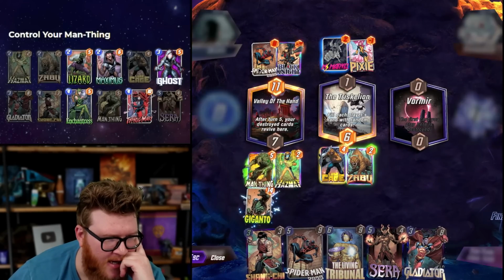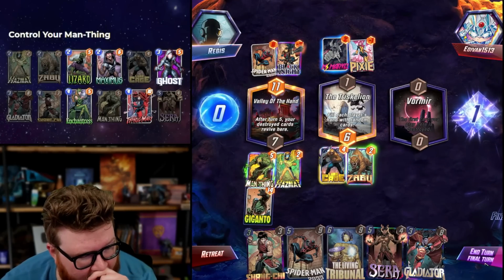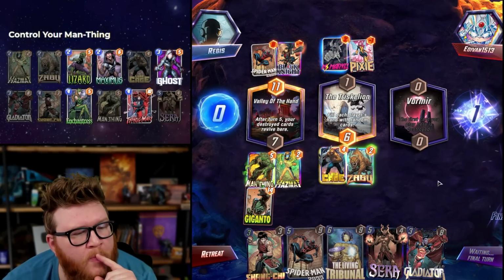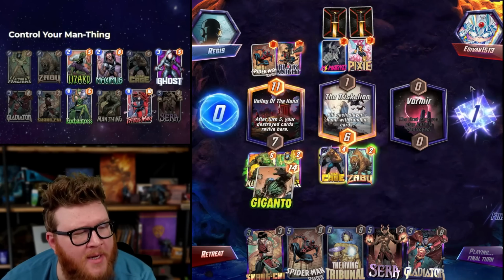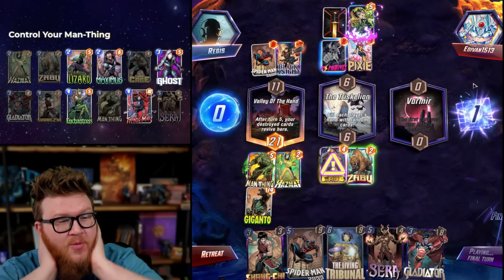I hate to put a Giganto in on a, not like, you know, to commit again, but it's just the most power that I can play, right? So let's just see, man. Maybe we win a tiebreaker. I don't know. Oh no, Enchantress is brutal.